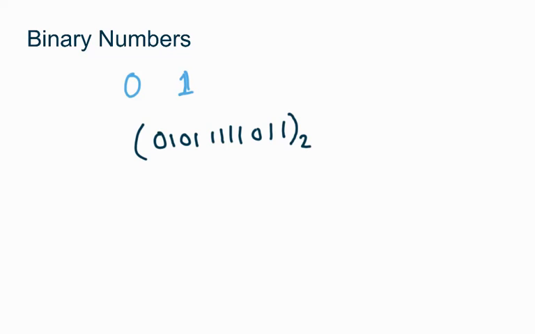Counting in binary will look something like this. You start off with a 0, you have a 1, then you start repeating the symbols, then you go 1 and 0, then you have 1 and 1, then you concatenate it further, you have 1, 0, 0, then 1, 0, 1, 1, 1, 0, 1, 1, 1, and this keeps increasing the number of ones over time.